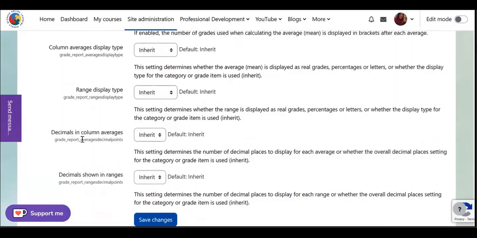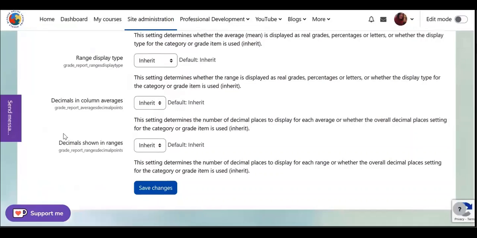Decimal, in column average, the number of decimal places, you determine the number of decimal places to display for each average, or for each range.